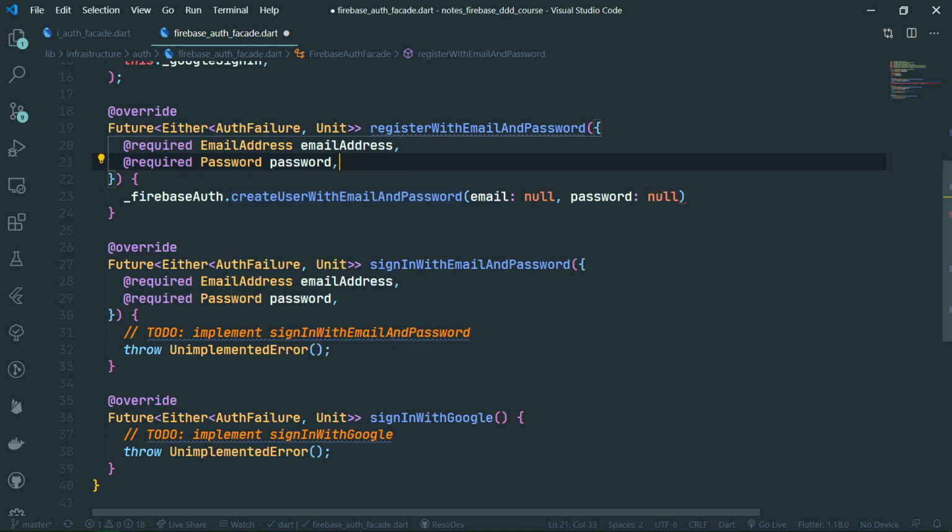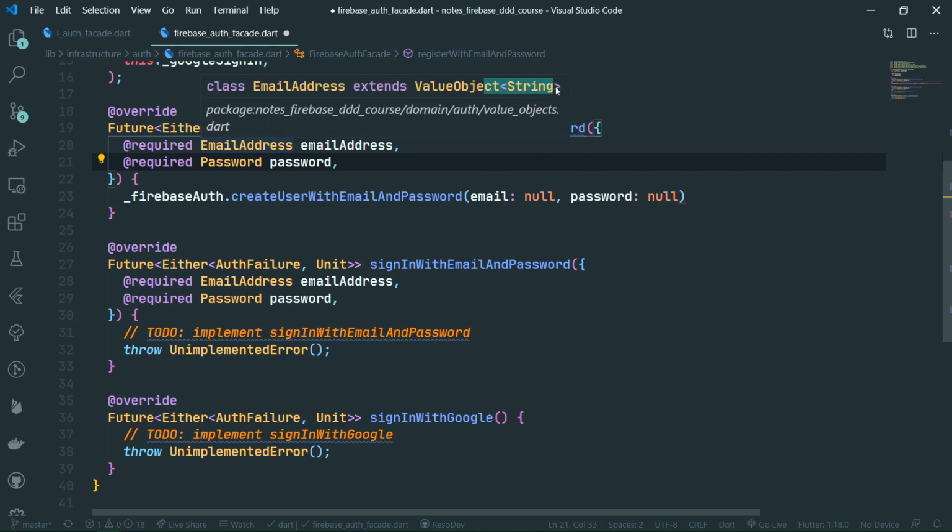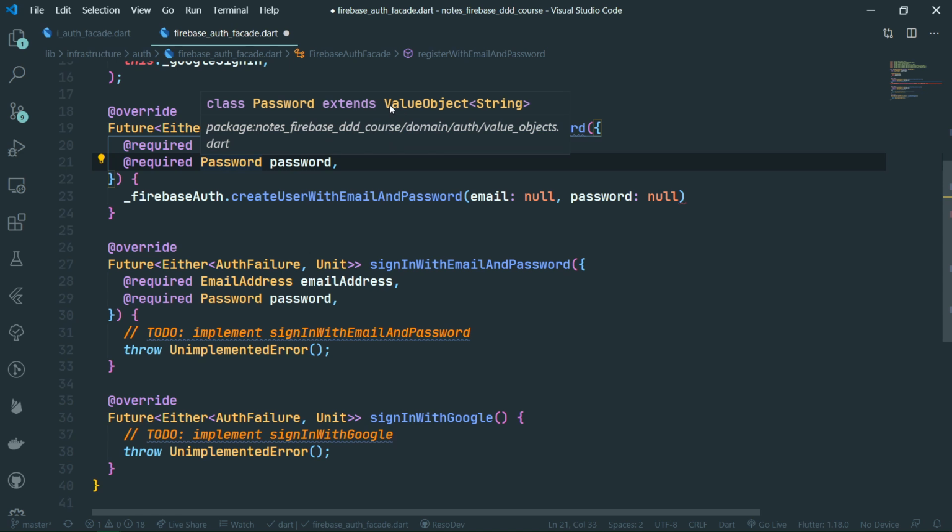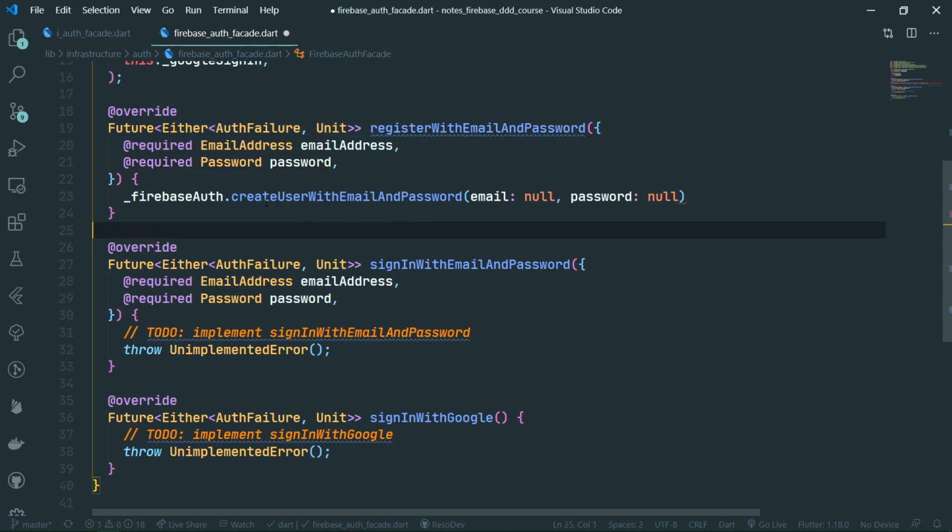And indeed, email address is just a string, which is validated, and the same goes for password, which is a value object holding a string. So what we need to do first before calling this createUserWithEmailAndPassword is to extract the value held inside that value object.